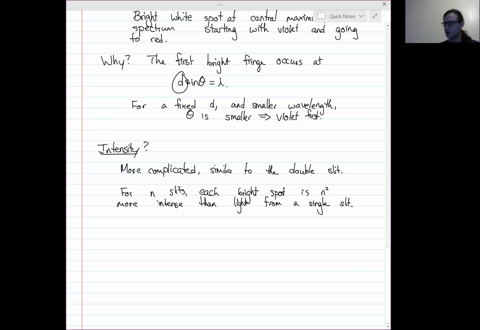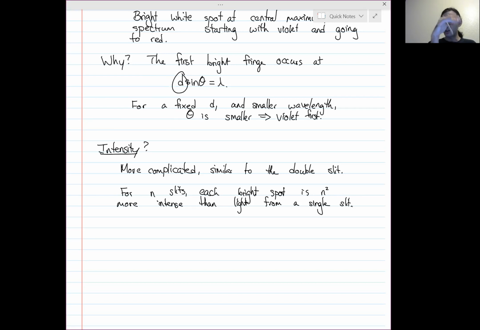So we can think about it this way. First of all, we know that there's going to be n sources of light coming together. So the amplitude of the light at the bright spots is going to be n times higher, right? And we know that the intensity goes as n squared. Or sorry, the intensity goes as amplitude squared. So already it's n squared more intense than the light from just a single one of these slits.